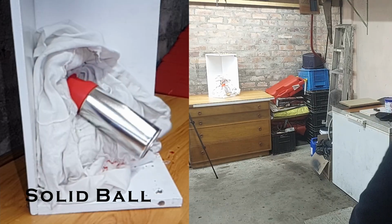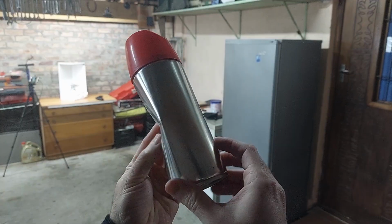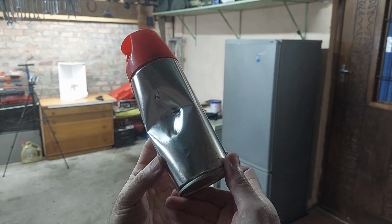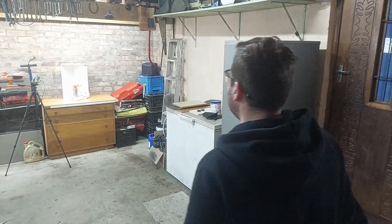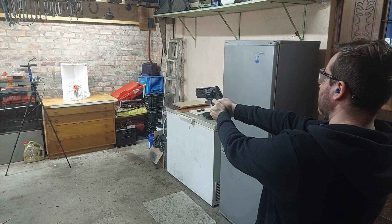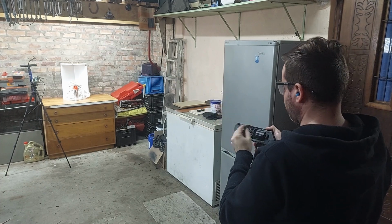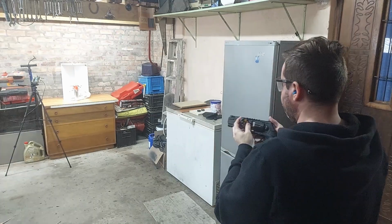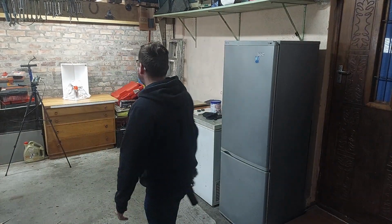Next up is the spray can. Decent amount of damage. Okay, version 1. Just hit the side of the can. Oh, wait. Sorry, misfire. Missed shot, so I'm going to stand a bit closer.